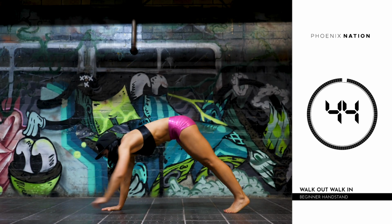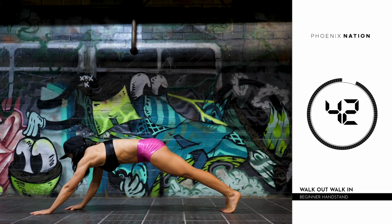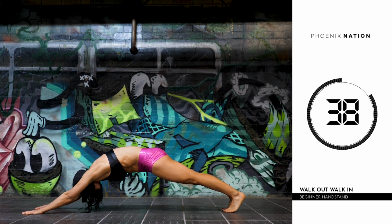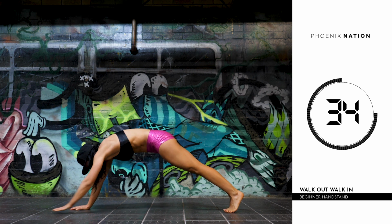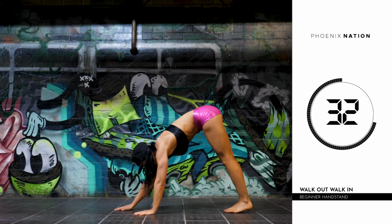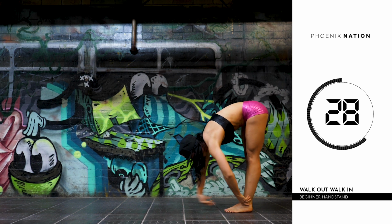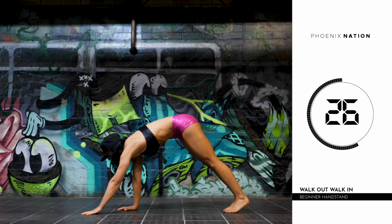Walk out, walk in. Starting in a pike position with your legs straight. Walk your hands out in front all the way to a long hollow shape. You'll need to keep your core and glutes tight throughout the entire exercise.